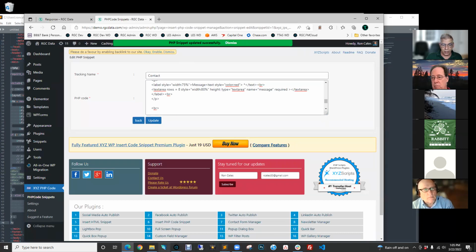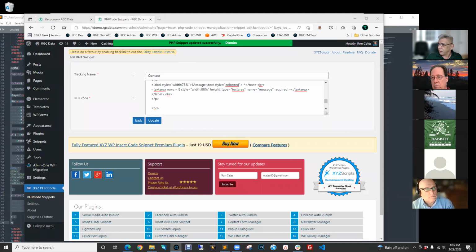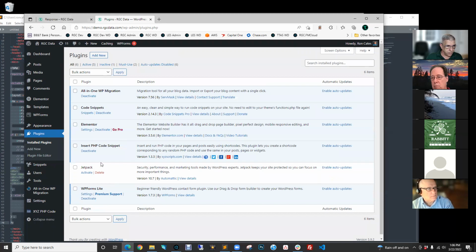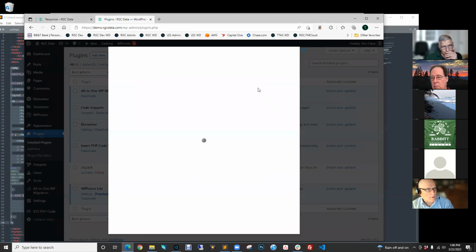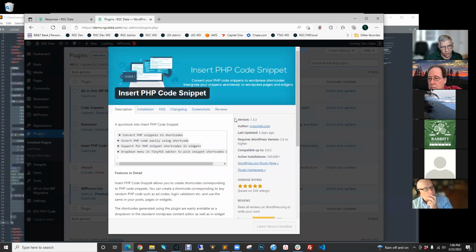The only other thing that needed to be done to be able to get it to work properly, and actually, let's see if. Can you paste the link to that WordPress plugin into the chat?